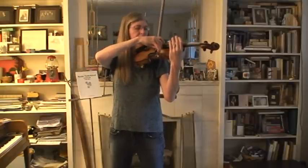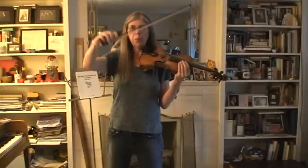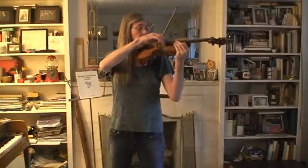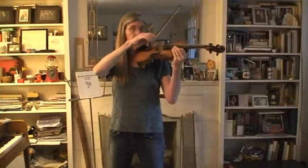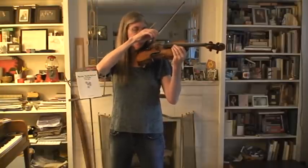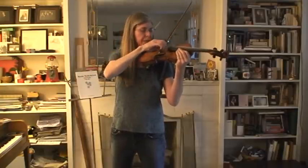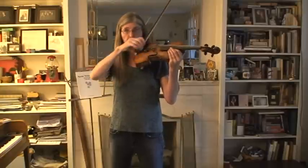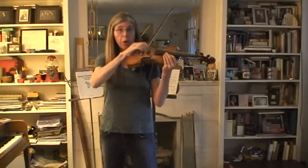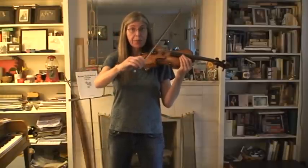Ready, go. And then do the same thing with your bow. Elbow makes the circle. So ready with your bow. Ready, go. Listen for ringing sound. Ready, go. Elbow, tip, and frog all go together. They make the same circle.